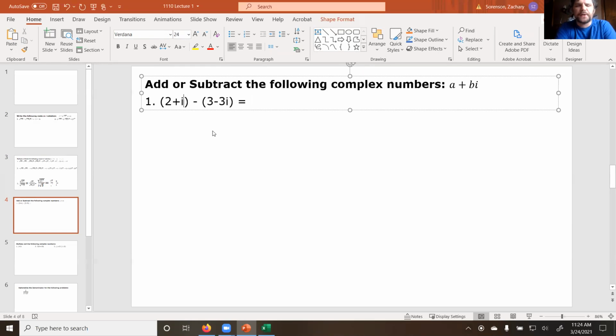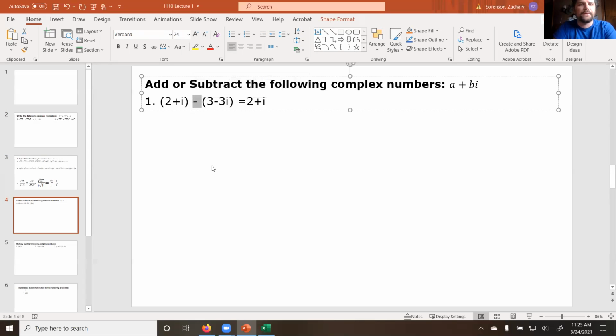Like if I adjusted this problem like this, that should be pretty solvable for you guys. What I do is I distribute that negative to both things on the right side, and then I combine like terms. Use the exact same logic here. So I have 2 plus I at the beginning. I'm going to leave that guy alone. There's nothing in front of him. So I'll just get 2 plus I.